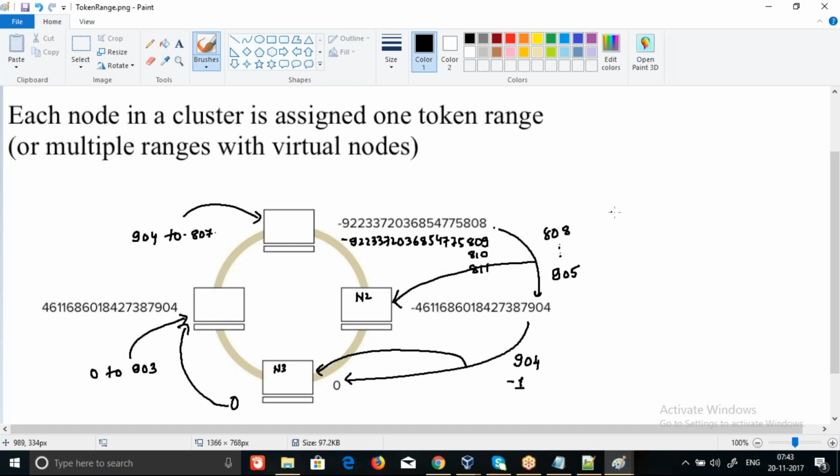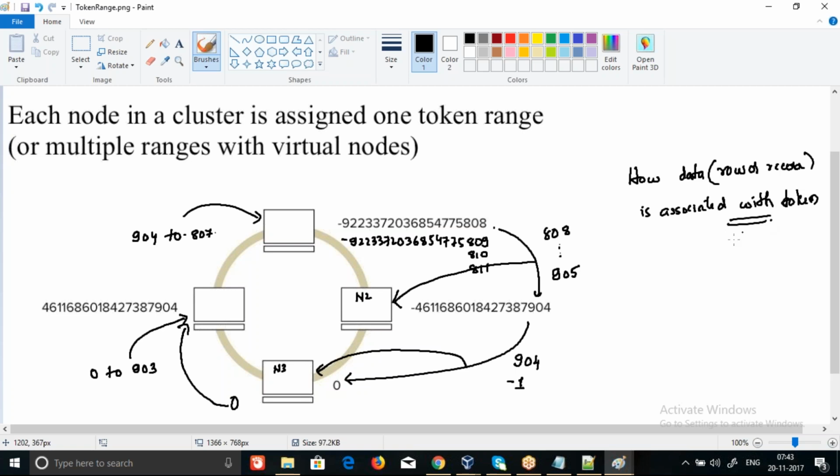Now we did not say how a data or a record, in a row database we say row or record, how a row or record is associated with a token.